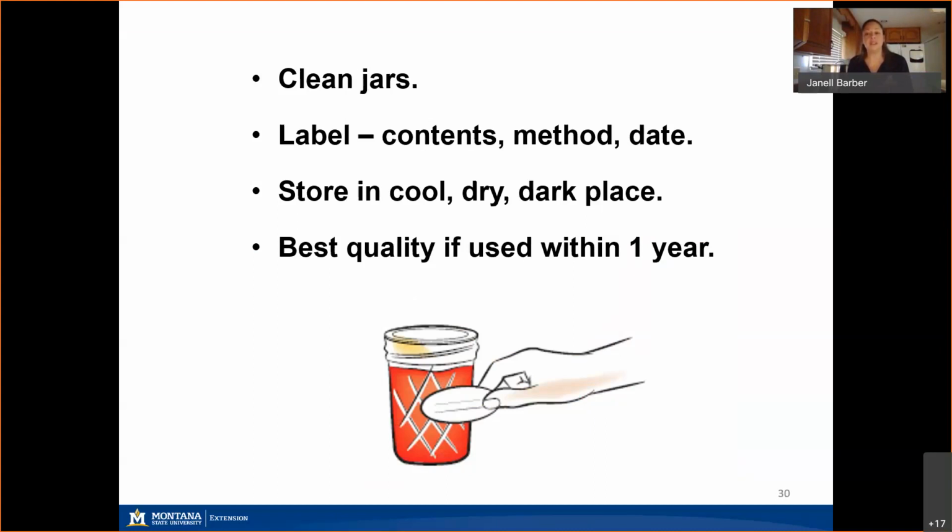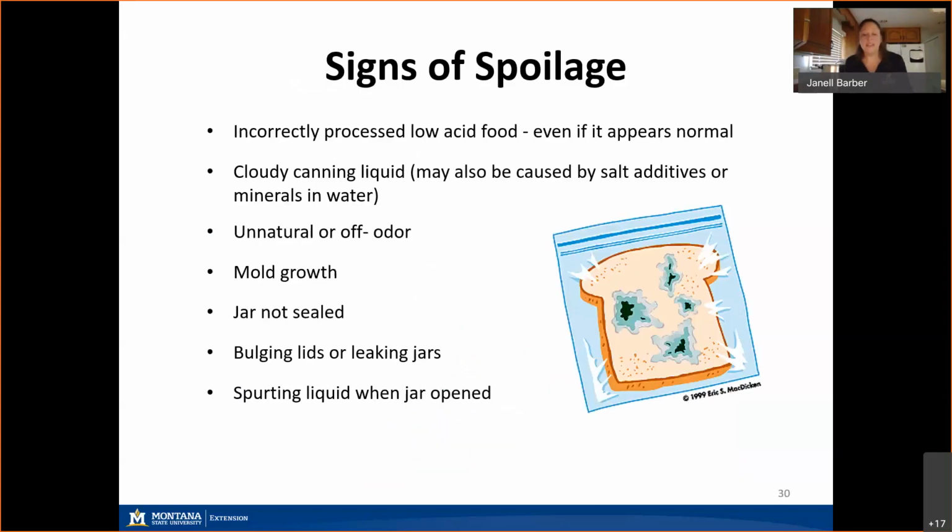Definitely put the date on there, because more times than not, it happens that it gets pushed to the back of the shelf and you forget it, or you just lose sight of it. So knowing how long it has been in the jar and the method that was used in processing it. Store in a cool, dry, dark place, and best quality is to use it up within a year. So those are pretty simple. And this has changed, I know, over the years, is storing without your screw bands on. That way you can tell if spoilage is happening, if there's any leaking going on. And that way, when you go to can some more, you have your screw bands, and you don't have to buy new screw bands.